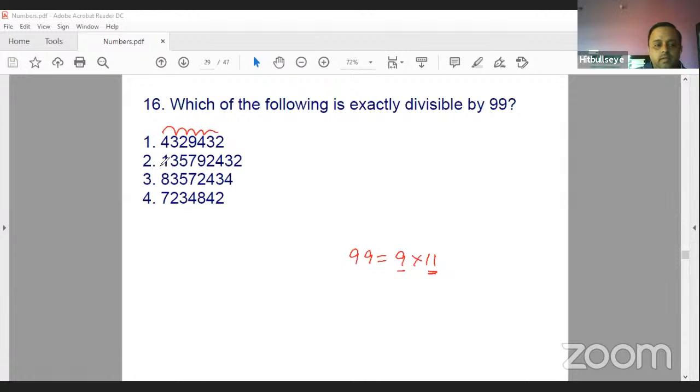Let us first of all reject those numbers which are not divisible by 9. 1 plus 3, 4, plus 5, 9, 16, 25, 27. Again, this is divisible by 9. Now 8 plus 3, 11, 16, 23, 25, 29, and 3 is 32, 36. This is also divisible by 9. And 9 plus 3, 12, plus 4, 16, 24, 28, 30. This is not divisible by 9. The last number is not divisible by 9.